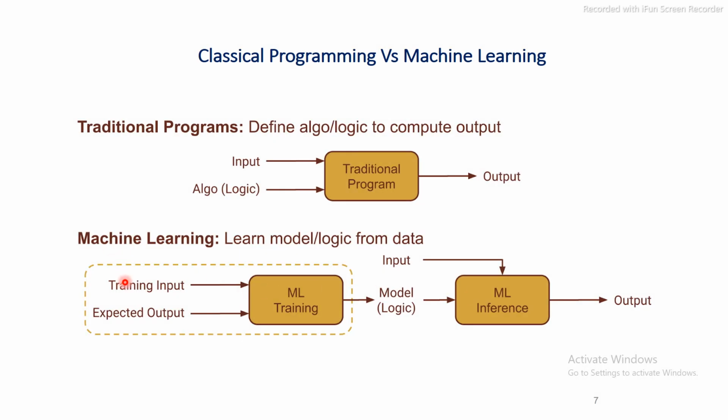So just see, in machine learning you just pass this training input and the output. Okay, you train your model, so whatever logic comes, that is your algorithm. And this input is unseen input. Whenever you pass unseen input to the trained model, it will predict something. So this is typically how machine learning works. First you train a model, and then you test it through unseen data. This is how ML models typically work.